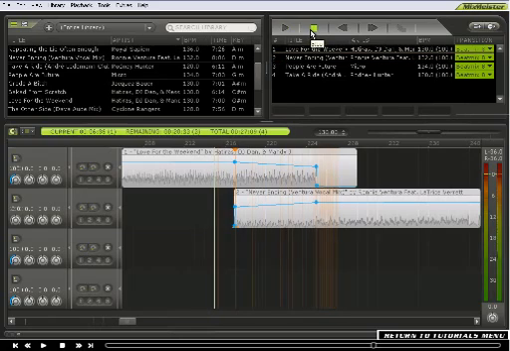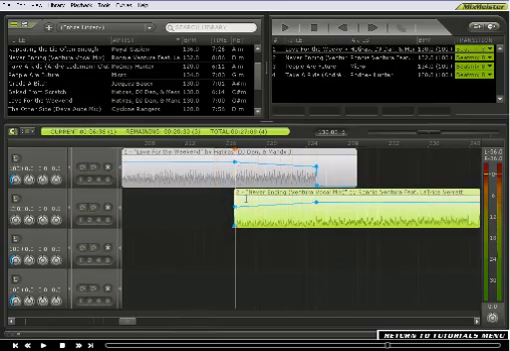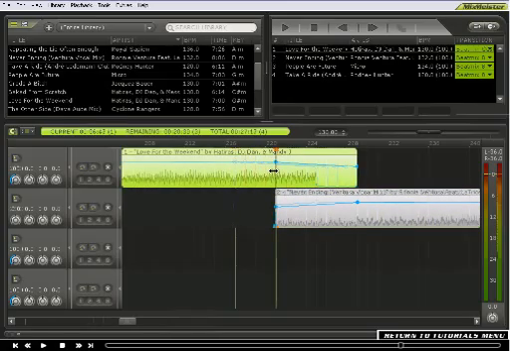You can adjust the timing of this transition by moving the intro anchor and the outro anchor, which are these 2 orange bars. To make the outro of the first song start earlier or later, you can drag the top orange bar, like this. To make the intro of the next song start earlier or later, you can drag the bottom orange bar, like this.